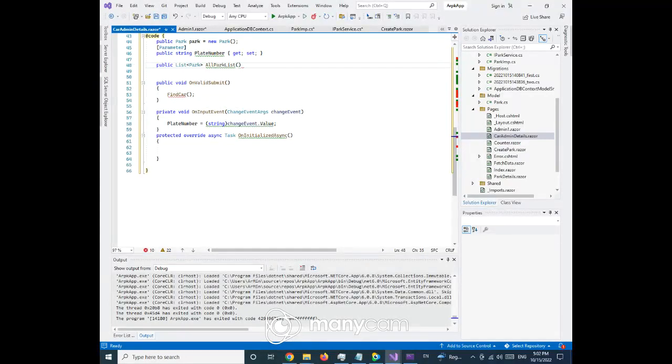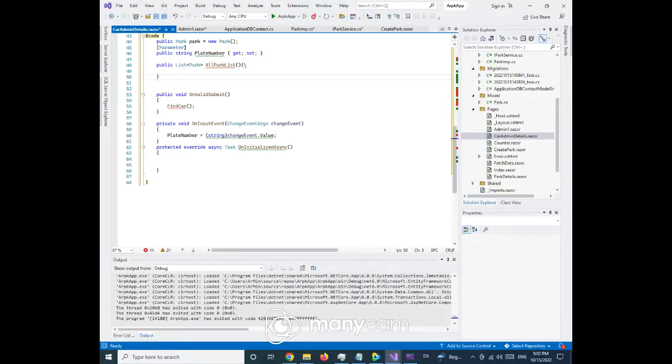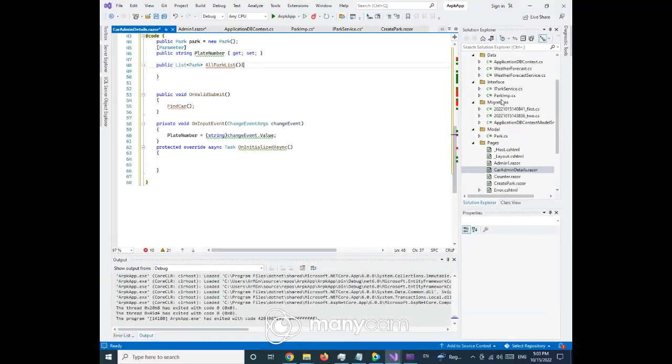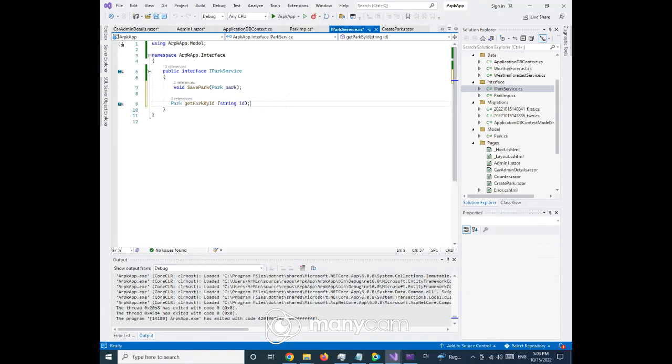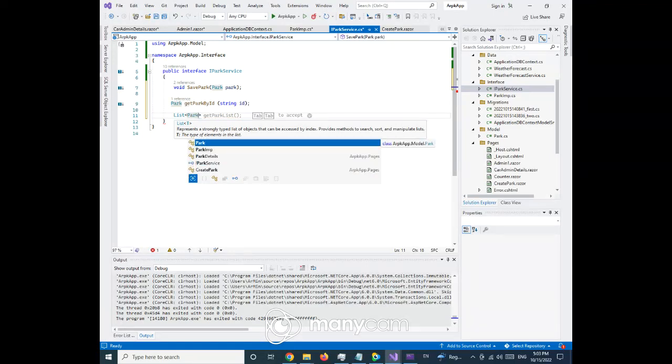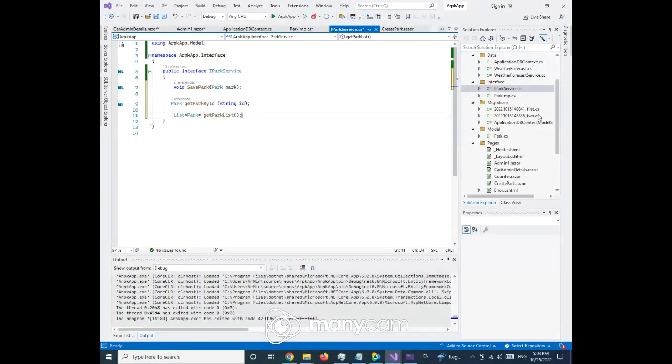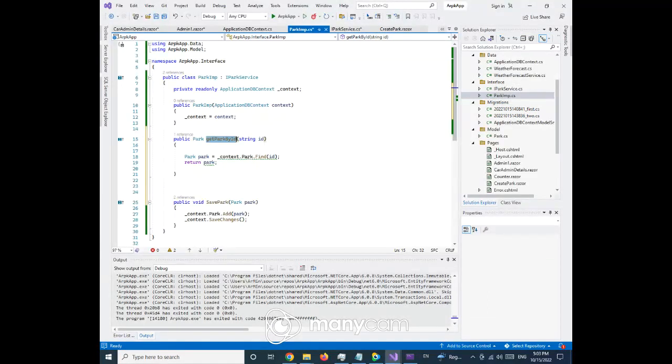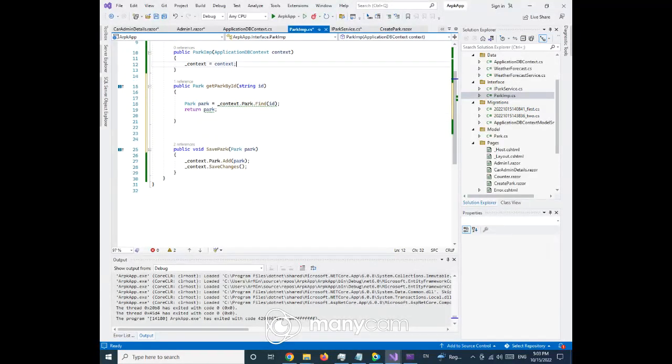And in park list, what do you want to give back? Here I say list of park, get park list. Let's just implement this also.